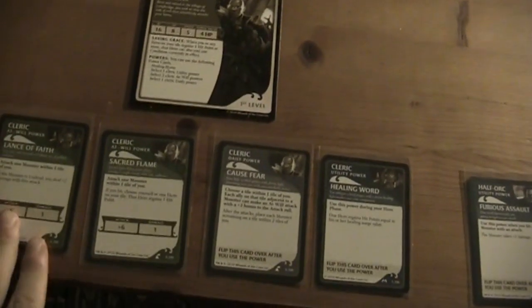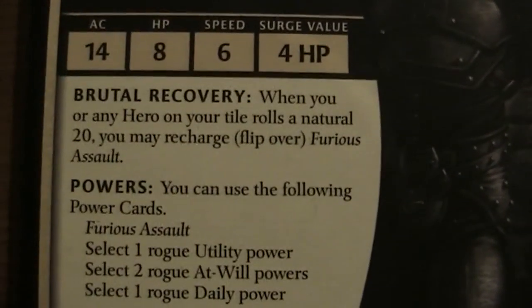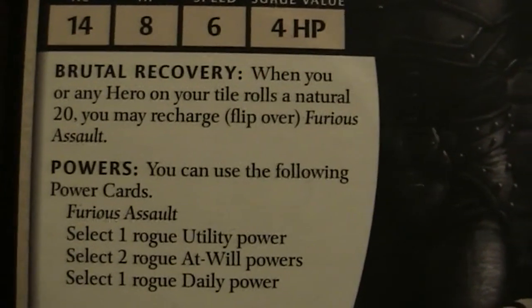And as you can see, I'm also using the different cleric abilities of the different clerics in the different games. So in this case, for example, it's this dwarven cleric, but it's a cleric ability, so he's allowed to use this. And the rules also say that this is something you can do. So now it's this orc here, and he's got Brutal Recovery. When you or any hero on your tile rolls a natural 20, you may recharge Furious Assault.